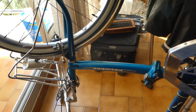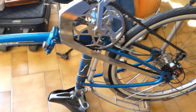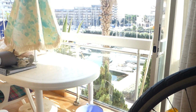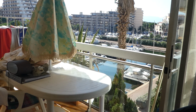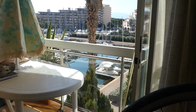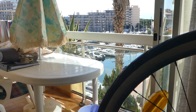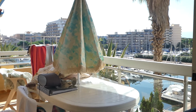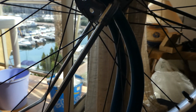So you may have seen on Facebook years ago, it's some old Peugeot bicycles, and we keep it in the south of France, where you have a lot of water, and salted water. The sea is at 5,000 meters from here, so it's a salted area.